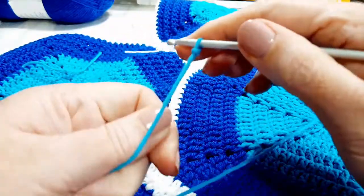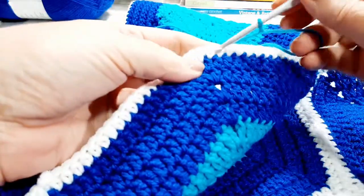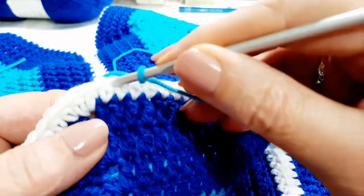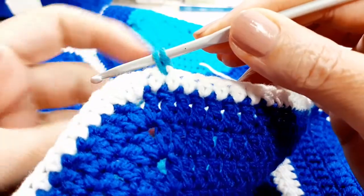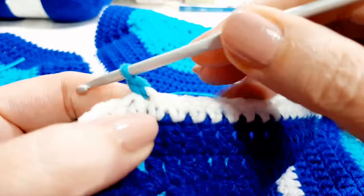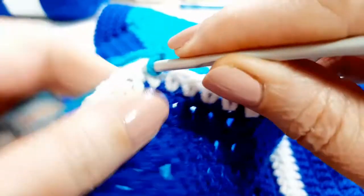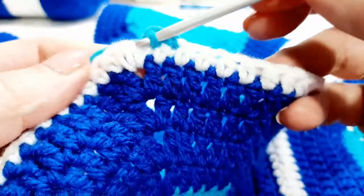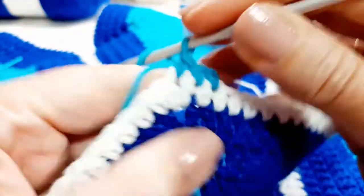Slip knot like usual. There we go. Now you can choose anywhere on your blanket where you want to start. So I'm just going to start there. Okay, there we go, and single crochet all the way around. So I've had my little slip knot on my hook, went through, yarn over, make a single crochet. Now I've got the straggler end here, and it's just going to be a single crochet. And that is my single crochet, and I can make my one chain and a single crochet.